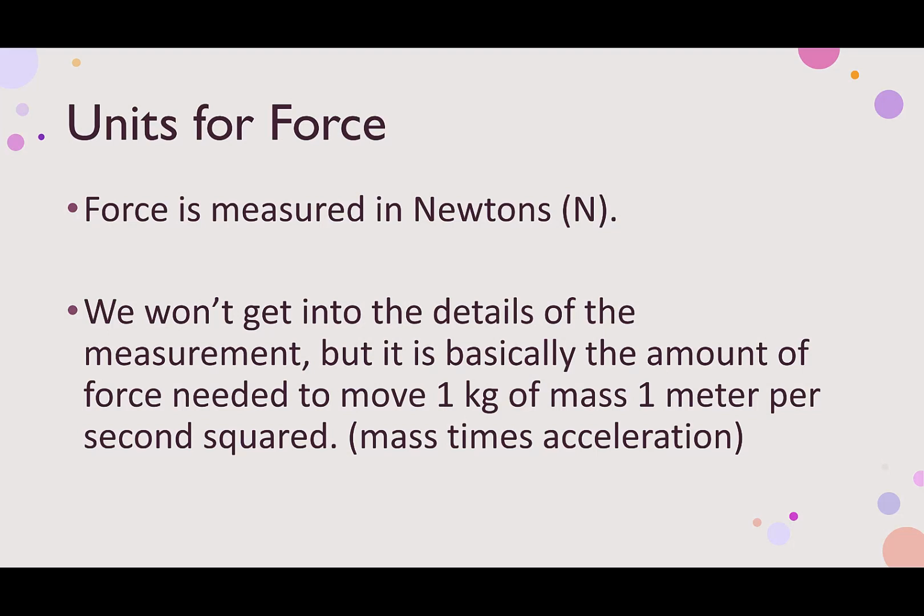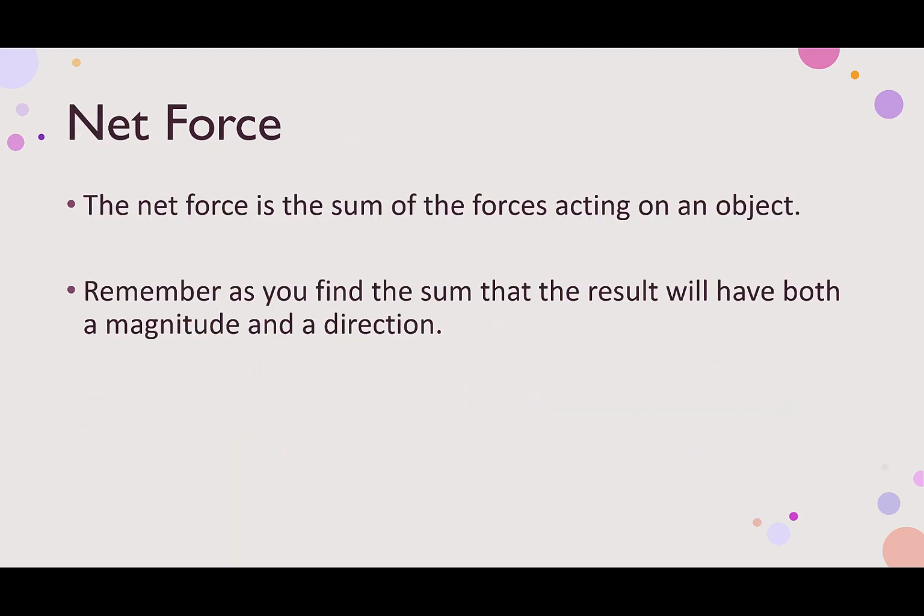The units used for force are called newtons. We won't get into the details of the measurement, but it's basically the amount of force needed to move 1 kilogram of mass 1 meter per second squared. Notice this is a unit of mass times acceleration. The net force is going to be the sum of the forces acting on an object. Remember as you find the sum that the result will have both a magnitude and a direction.